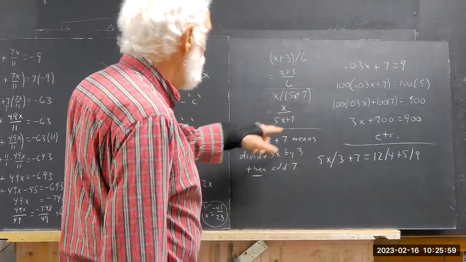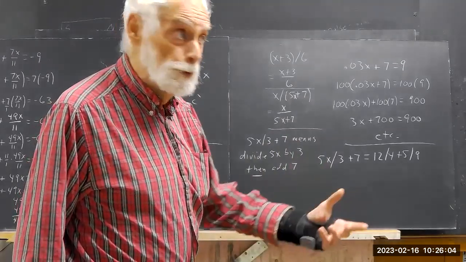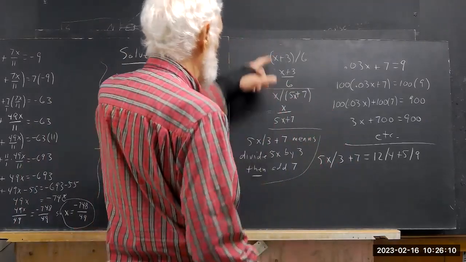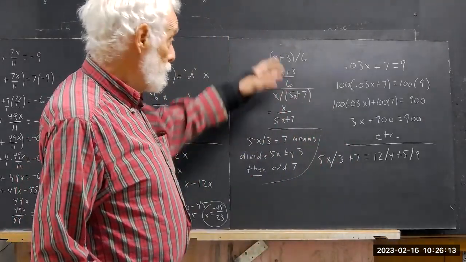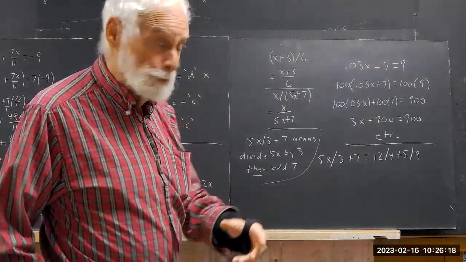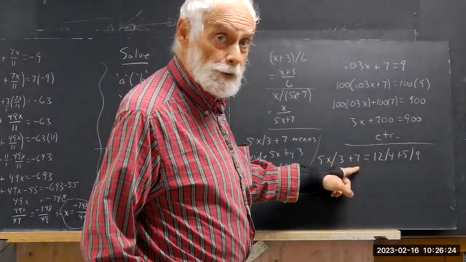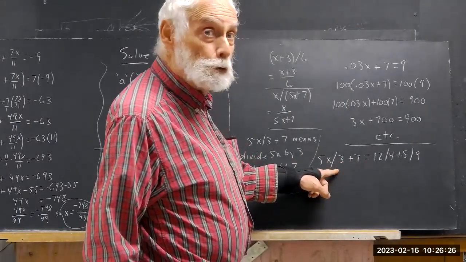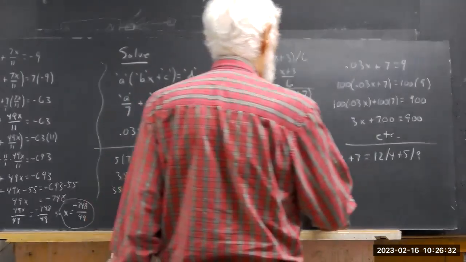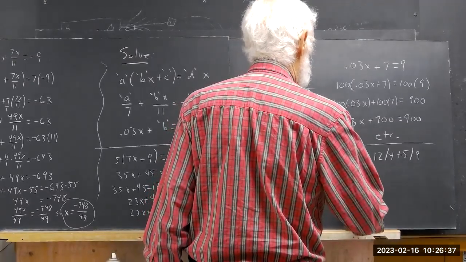By 5x by 3, then add 7. By the order of operations, you do multiplication before you do addition. Okay. So there's a reason why we write that out. I kind of copied you here. So I'm not sure whether you're doing it because you just look at fractions and you're seeing fractions, or because you understand the rules. Okay, the rule is you've got to do the division before the addition, so the 3 never gets added to the 7. 3 gets used up when you divide it into 5x. It doesn't get added to 7. So we get 5x over 3 plus 7.